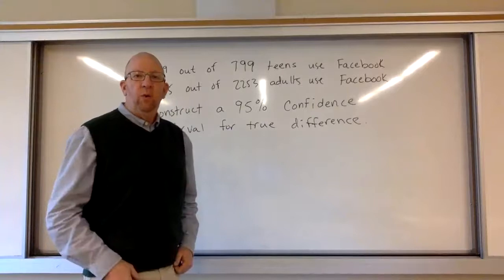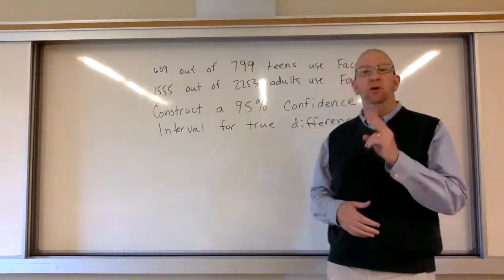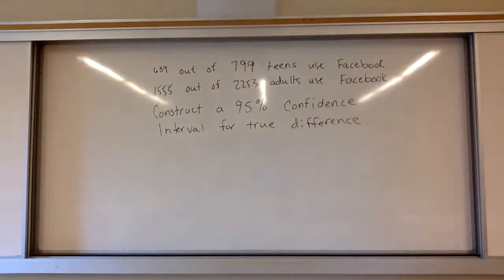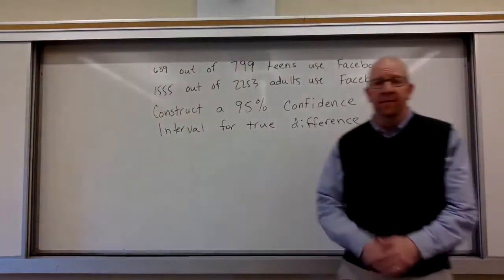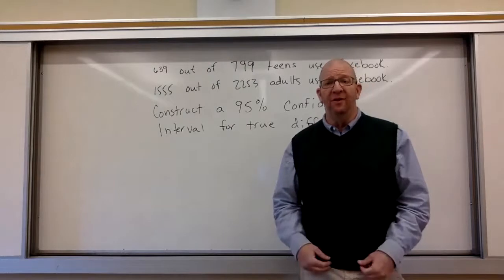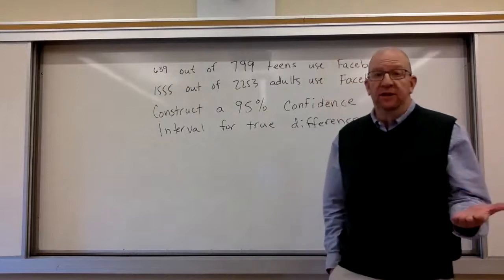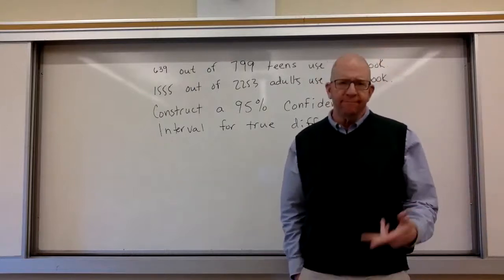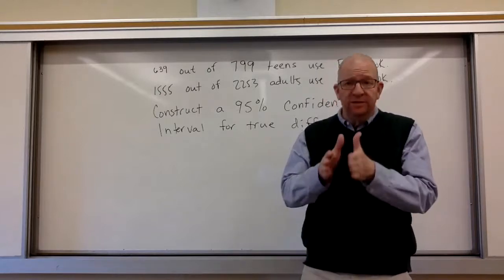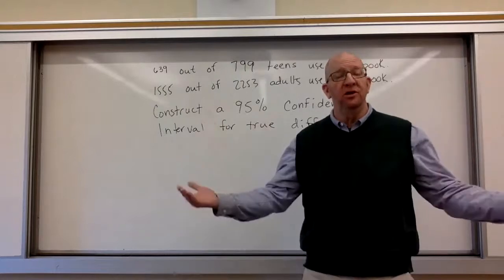Well, hello, we're back. We're going to talk about comparing two populations in this chapter. In other words, back in chapter 8, when we first learned about confidence intervals, we took one proportion, for example, maybe what percent of teens use Facebook. And we sampled a certain number and we got a response. And we said, okay, based on the responses from this sample, what can we infer about the population?